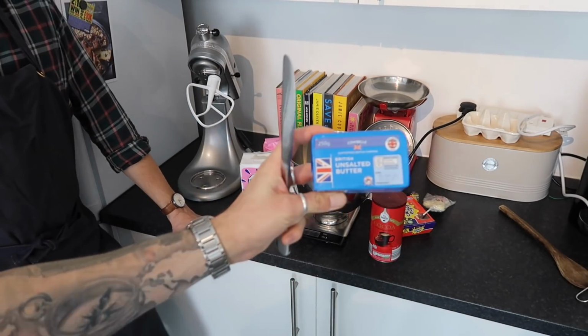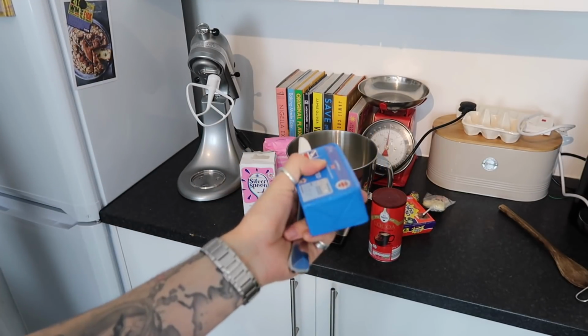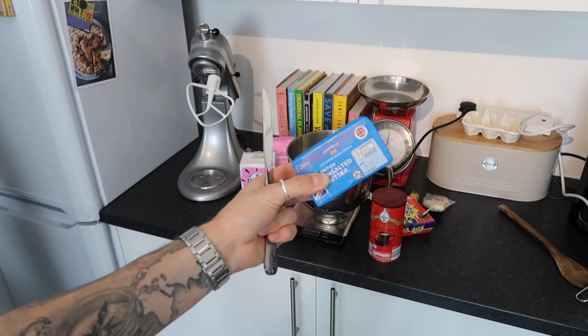There was a reason I invited you along to film. So, when it comes to butter, I've had this out for around 2 hours, just to get it nice and soft, just to make sure it really does whip up beautifully. So we need 150 grams of this.